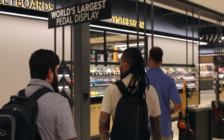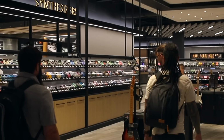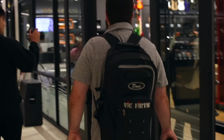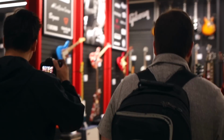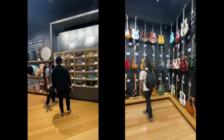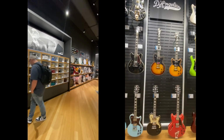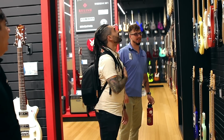Whether you're testing out near-field monitors or trying out guitar pedals or testing handmade cymbals, it's a lot easier to pull the trigger on your next gear purchase when you can actually touch and use and hear that exact piece of gear before you have to make the decision, instead of just ordering online and hoping for the best, which is what most of us have to do most of the time. So we spent nearly 2 hours exploring the Sweetwater store, and it was just an absolute blast.